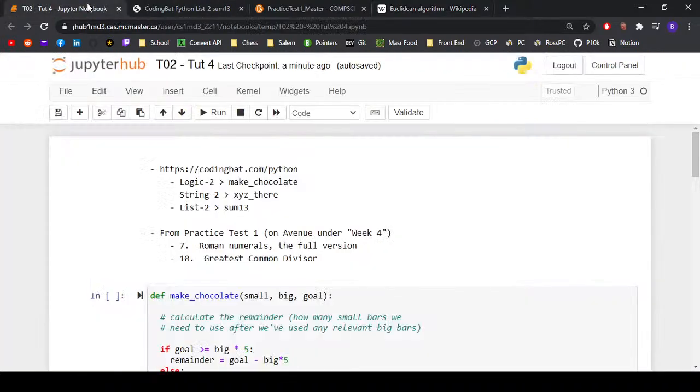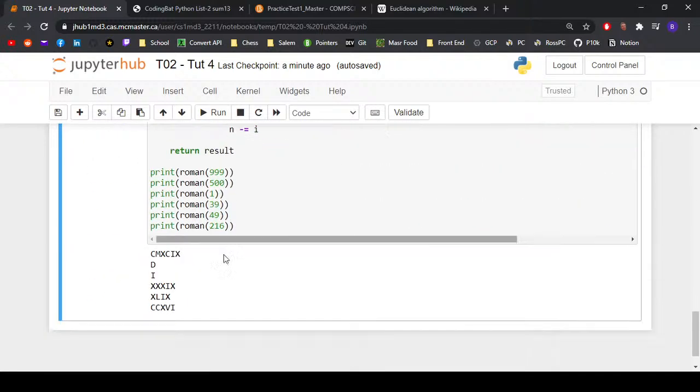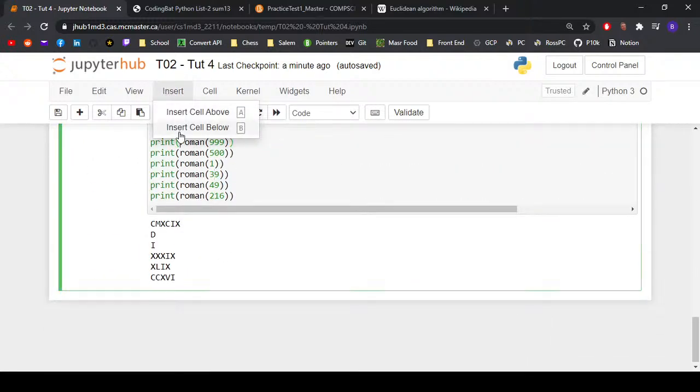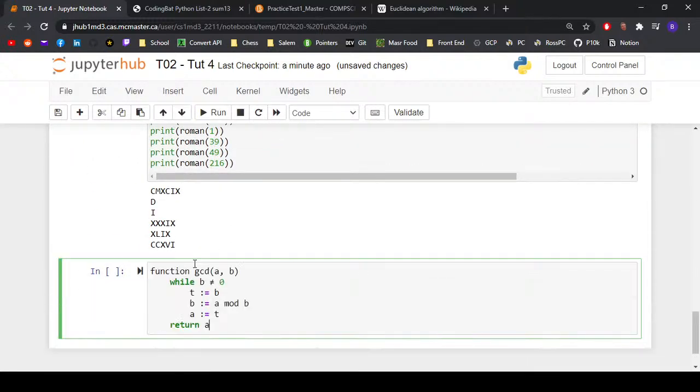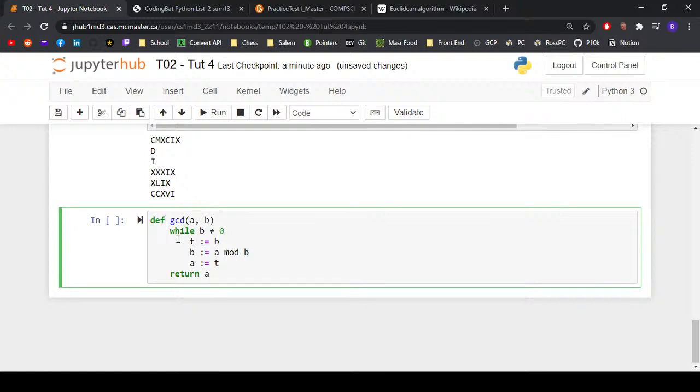And we can easily just copy that over and insert that. Right, we could have the same ones that they wanted, which are n and m. And while m is not equal to 0, we have some temporary variable, which is, here we can call it t.